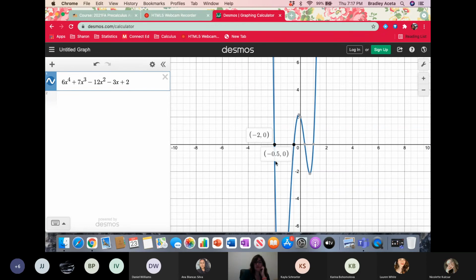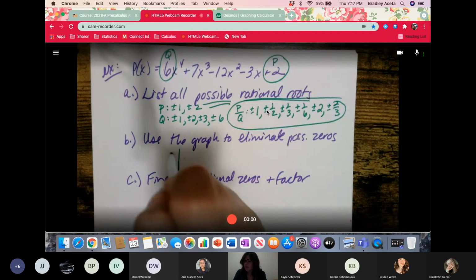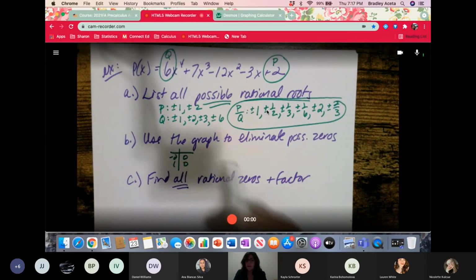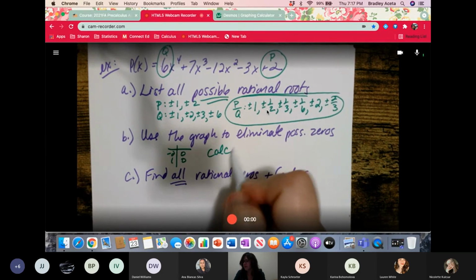Look at that. -2, -1/2. Gosh, Desmos is so pretty. 0.333 and 1. Well, I'm going to use the ones without fractions or decimals. So -2 and 1. Those are whole numbers, so let's use those where they're integers. So I know I have -2 and 1 as zeros, using a calculator or using Desmos.